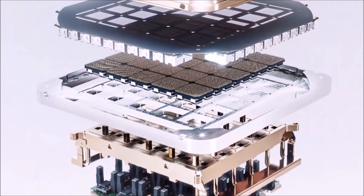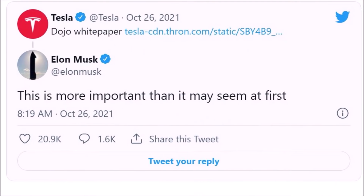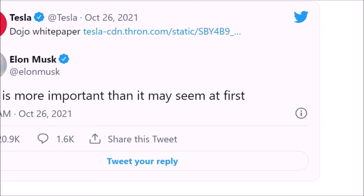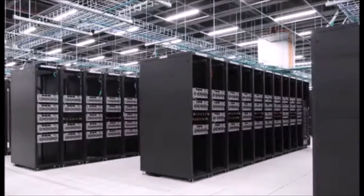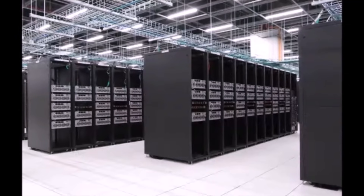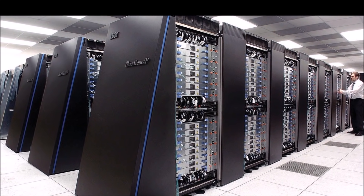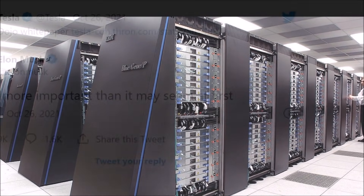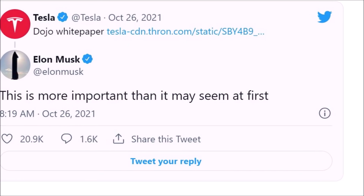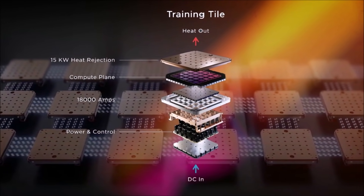Tesla has now released the white paper technology. In the abstract, the automaker describes a new standard to work with its computer platform. Tesla says: 'This standard specifies Tesla arithmetic formats and methods for the new 8-bit and 16-bit binary floating-point arithmetic in computer programming environments for deep learning neural network training. This standard also specifies exception conditions and status flags. An implementation conforming to this standard may be realized entirely in software, entirely in hardware, or in any combination of software and hardware.'